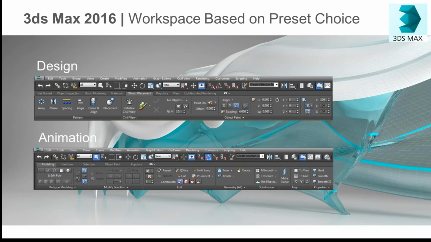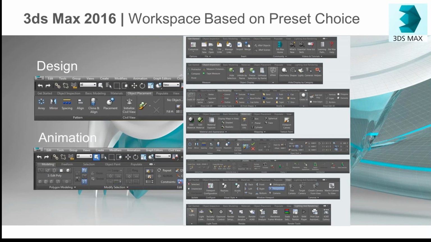or animation. All of that is now segregated into a ribbon-like interface, similar to Revit, similar to the other Autodesk applications that are part of the suite, but more organized into the set of tools that you're trying to use. So if you're focusing on animation, all you need is that one ribbon bar, and everything that you need is right there. And I think they've gotten very far in terms of the way that things are organized and making it user-friendly for somebody that is new to the software, or streamlining things that may have taken you shortcuts and kind of getting your own setup in place in the past.